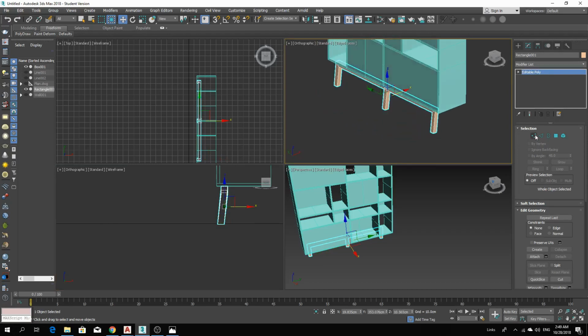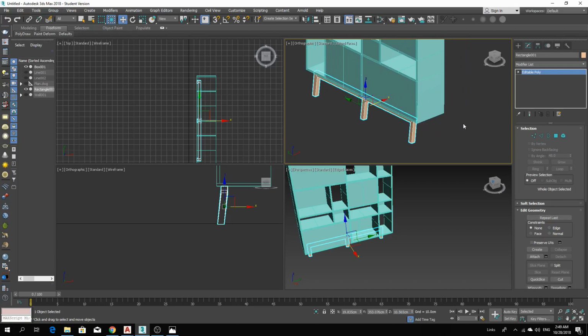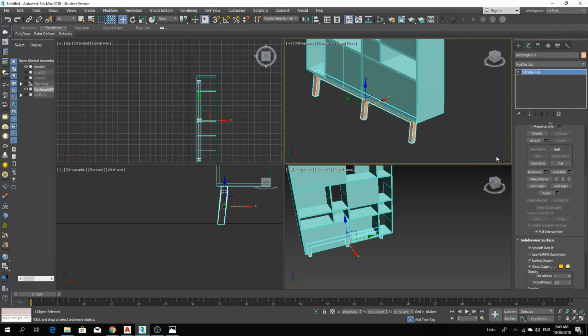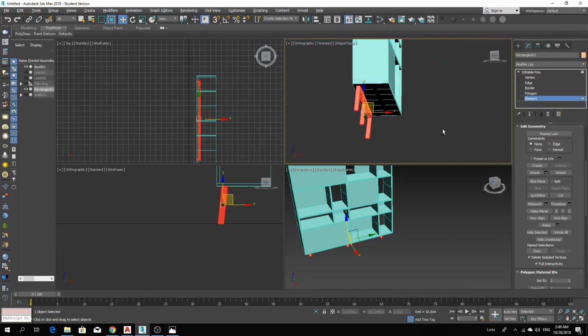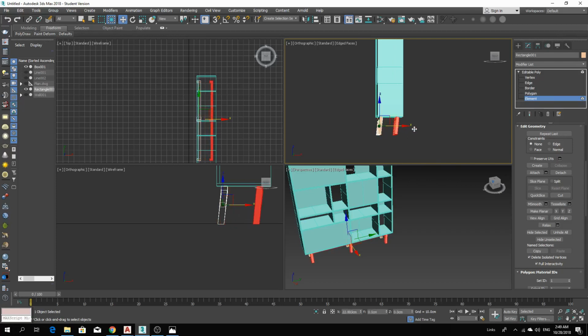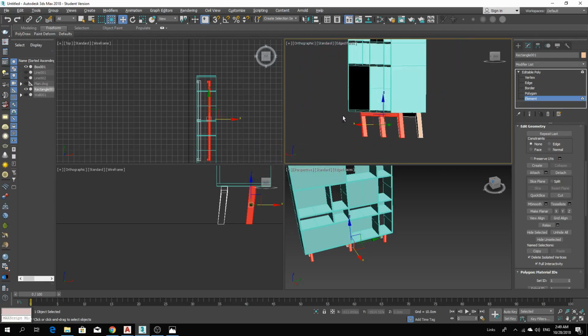I'll have to repeat this process on the other side, or you can just copy this over as an element of the editable poly. I'm going to copy this over to the other side and say clone it to the element that we're working on.